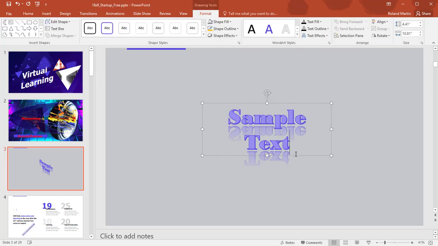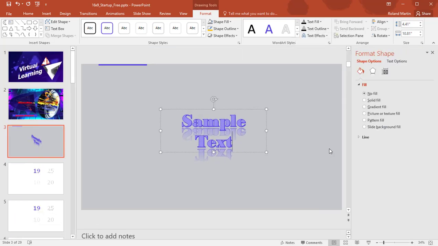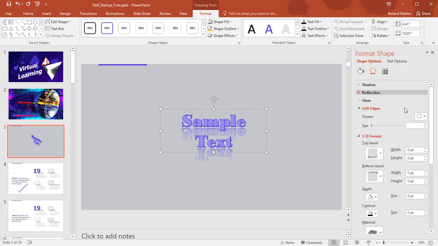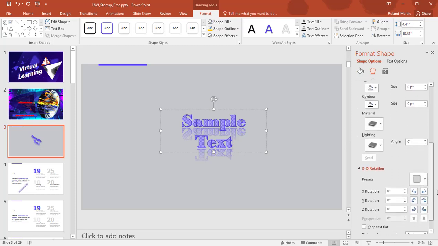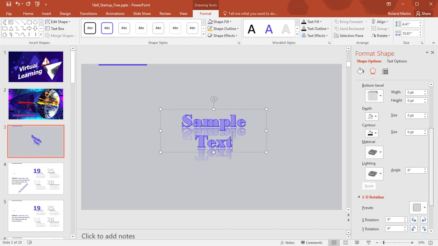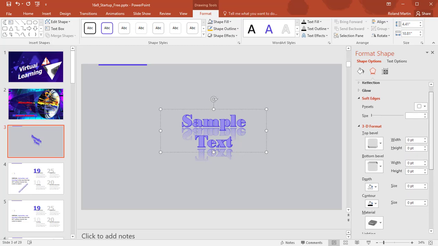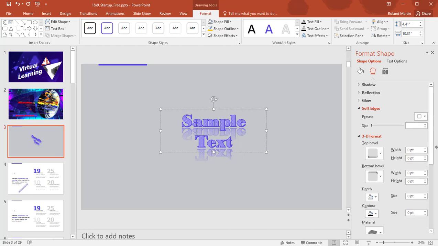We can select it. We can change the properties of it. We can format that shape. We can go here to the effects. Let's make it a little bit thicker. And so we'll add some weight to it. And then we can also change the rotation. So if we look through our different options, we have lots of options here. If we want to add some weight here, some width, we can increase that. Bottom bevel, we can increase that. We can see that we are making changes. This depth, I'm going to change this to 20. We can even go much more drastic.